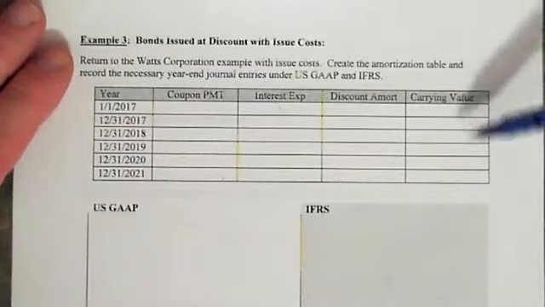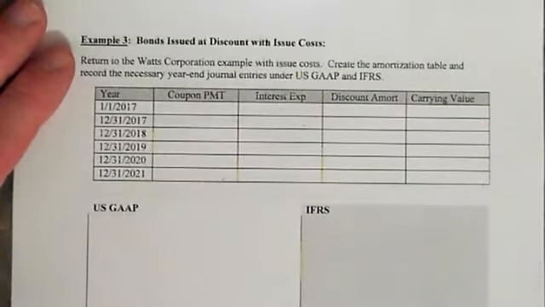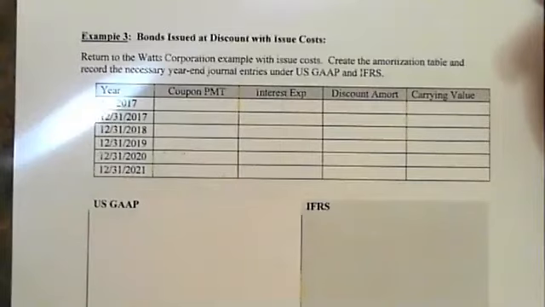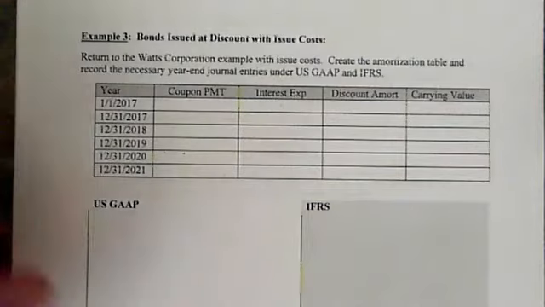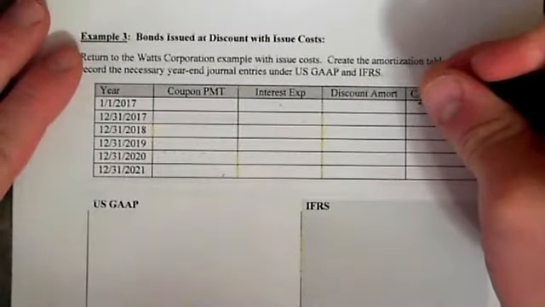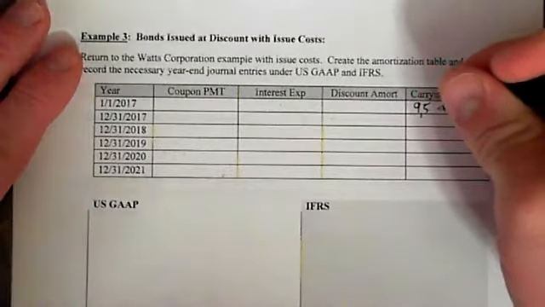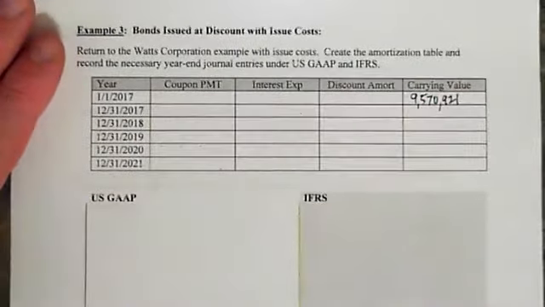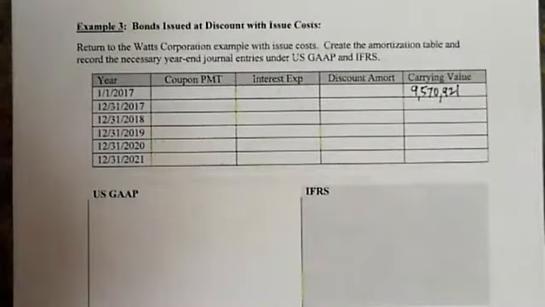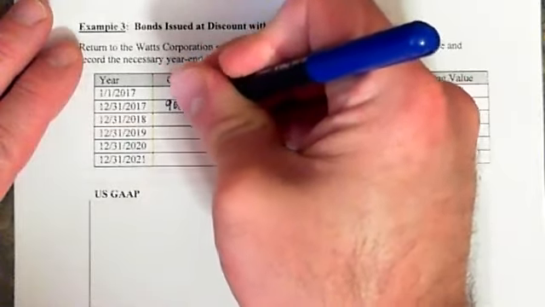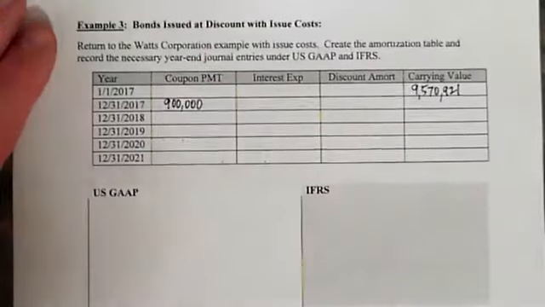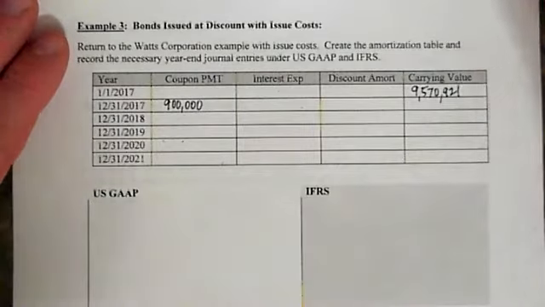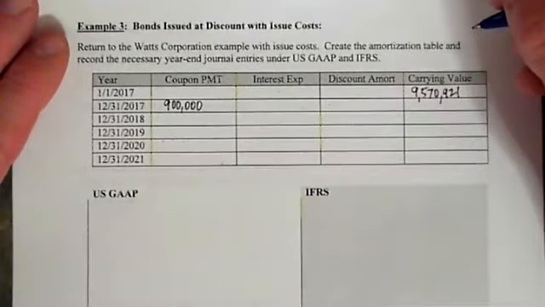So looking at how we would incorporate an amortization table into this, I want to make sure that you guys are working through this, that you understand how bonds are moving over time. And like I said, an amortization table is a great way to look at trends and what's going on. Remember, because we issued with issue costs, we're going to have $9,570,921. That's our initial carrying value after issue costs have been deducted. Now, taking it through the amortization process, we have that coupon payment that says we have to pay them $900,000 every year. The interest expense is going to flow from a modified interest rate.